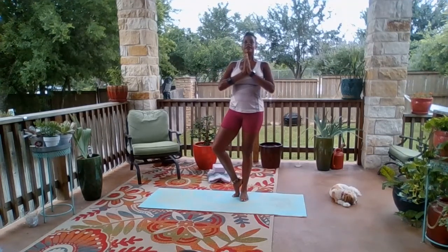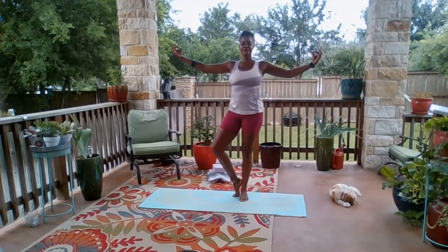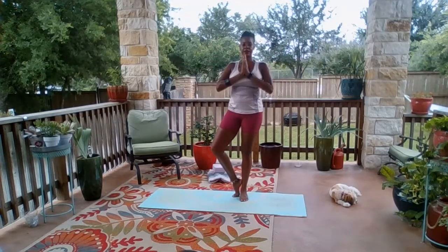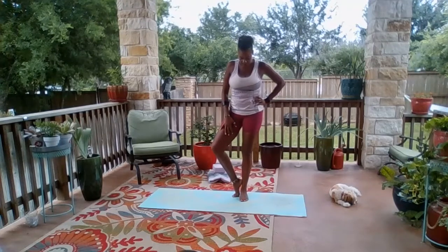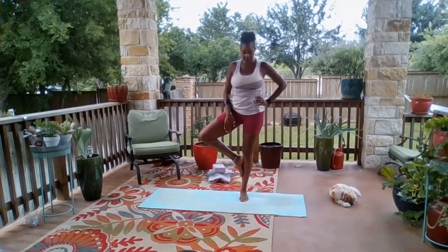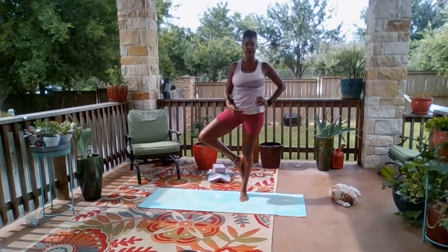Breathing in, breathing out. You can send the hands out this way if you like. Wherever you are, wherever your hands are, you can remain here. If this is within your practice, you want to stay here, stay here. If you want to join the rest of us on the next challenge, you can actually bring that right ankle up, foot up to your calf. So either above or below the joint, never on the joint.